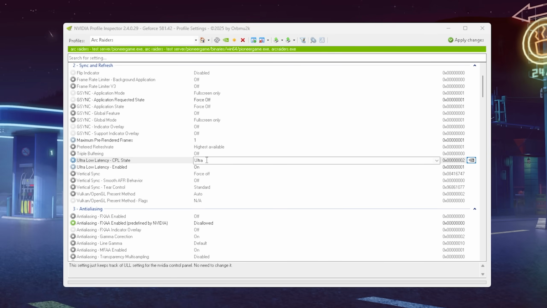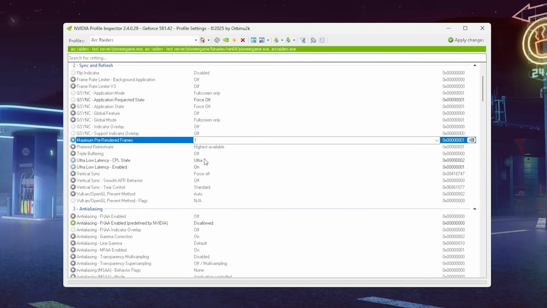So please do some research on whatever PC you guys have. You can even ask AI at this point, but if you don't have something of like the latest i7s, i9s, Ryzen 7, Ryzen 9, this is not gonna help you actually with getting better FPS and lower input delay. Just change this one here to the default one.